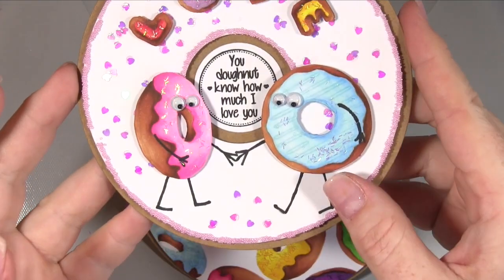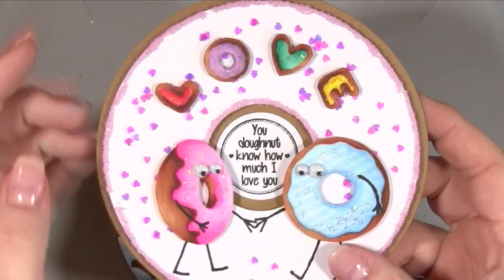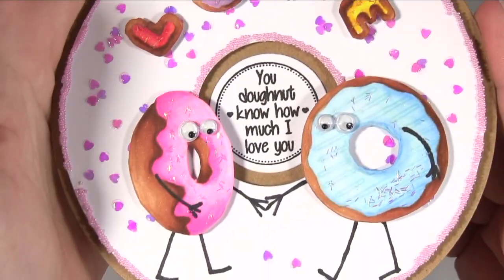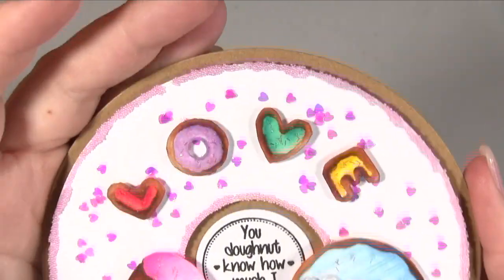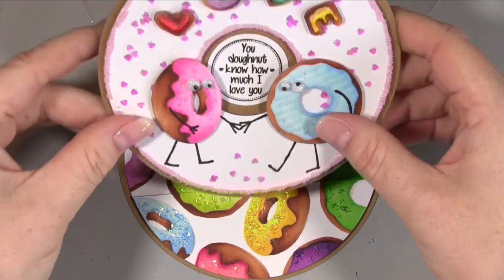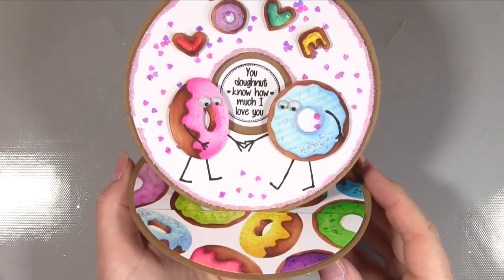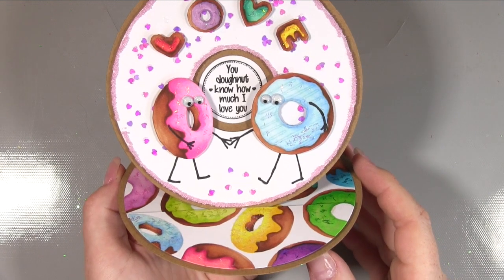I just stuck those on using the glossy accents. But what you'll notice I did was I used one large eye on the inside edge and then a smaller eye on the outside edge. And that's giving it dimension. It's making it look like they are going away from you. If you use two eyes the same size, you would lose that effect.